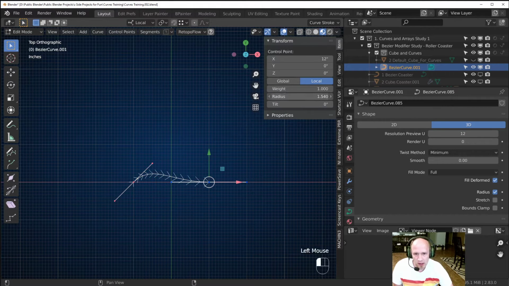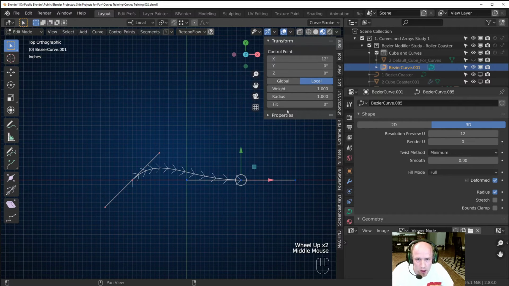Radius is setting how much influence each vertex has on the control handle from one point to another point, and this is going to get used when we're applying the curve and the modifiers. You'll be able to see it happening on 3D models and how the radius affects that. But just beware. And then tilting as well.